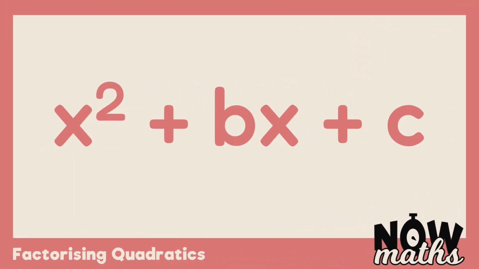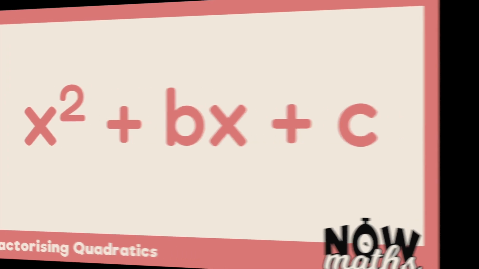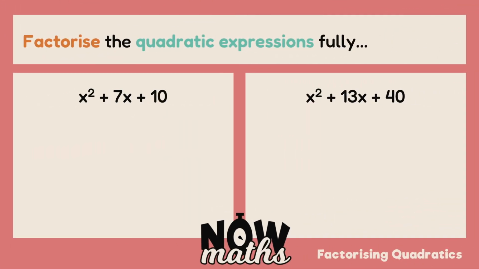The next type of quadratic we're going to take a look at is on the screen now. This sort of quadratic you might be more familiar with seeing, and it factorises into double brackets. Now let's take a look at how. So looking at our first quadratic that we're going to factorise fully, we have x squared, add 7x, add 10. The reason this quadratic doesn't fit into a single bracket this time is that none of the 3 terms we have any common factors at all other than 1, and we'll typically never write a 1 on the outside of a bracket when factorising. So we're going to fit this quadratic into double brackets this time.